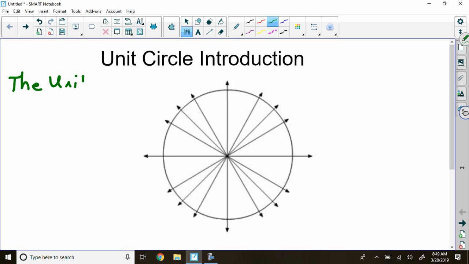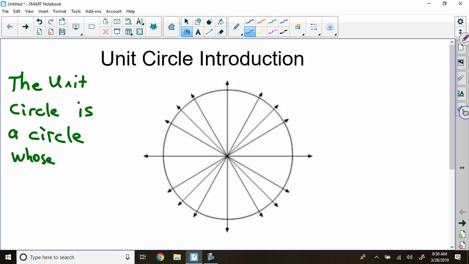The unit circle is, by definition, a circle. Surprise, surprise. That's a nice, sensible definition. The unit circle is a circle. When we talk about circles, it doesn't make sense to use the word whose, but we're going to use the word whose. So there's a couple of qualities about this that you need to know, and they mention them in the definition. The unit circle is a circle whose.